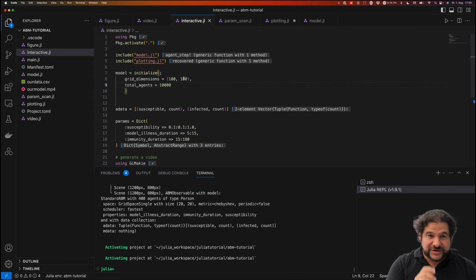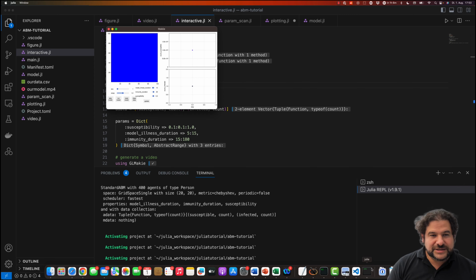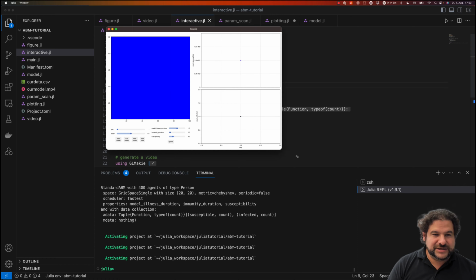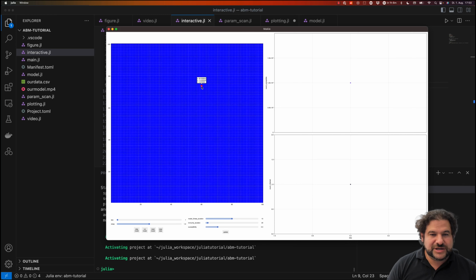By the way, there's a way of writing numbers in Julia that makes them easier to read. You can put in underscores to highlight the thousands separators without actually putting in a decimal separator, which is a command in many cases. If you would add a comma here, that would separate, for example, values in a tuple or something similar. Let's see if this works. What we now see, and this is what makes it a little bit harder to understand, is we have now 100 times 100 agents, and we need to zoom out sufficiently far that we see what's going on.